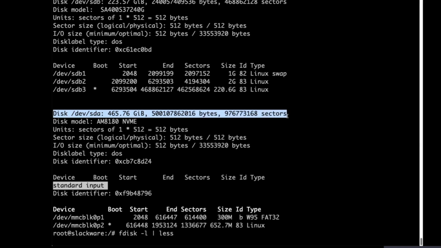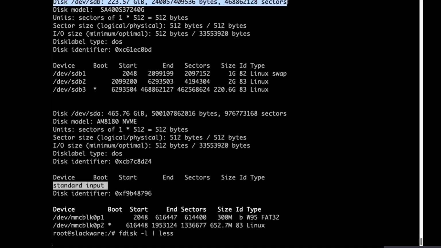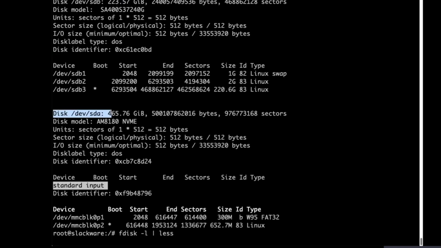SDA. So this is a good example, right? SDB here, which I've highlighted, is an SSD drive on a USB adapter. Previously, on the previous boot, before I just rebooted it, it was SDA. And now SDA is the NVMe adapter. So this 465 gigabyte NVMe is, I think it's actually 520 gigs. I bought an NVMe for the Pinebook Pro originally, which is like 500 and something gig.